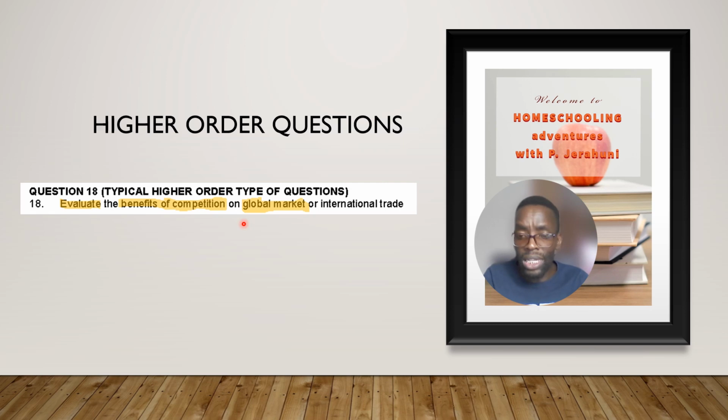So what we need to understand now is when we have competition, it increases the level of economic growth, because competition forces businesses to look at more competitive ways of producing goods in an attempt to remain in operation, in an attempt to remain in business. It would force businesses to look at more productive ways of producing goods and services. So competition increases economic growth, or it stimulates the level of economic growth. That's the first thing that you need to understand.